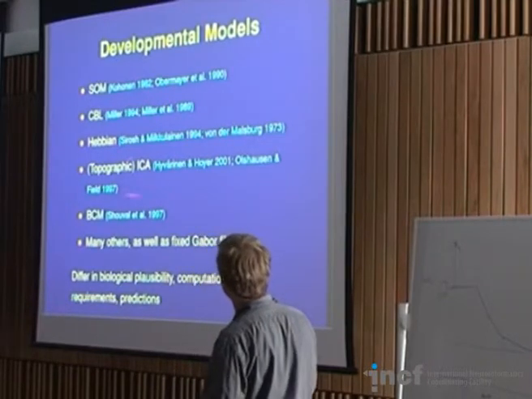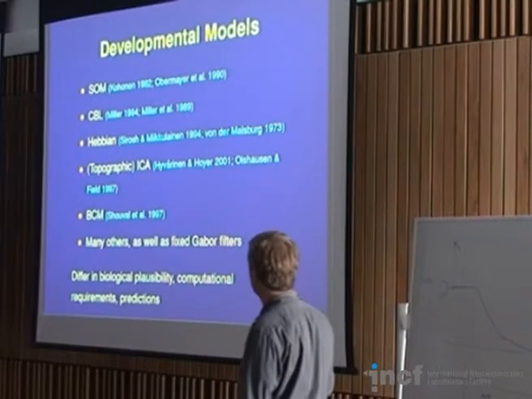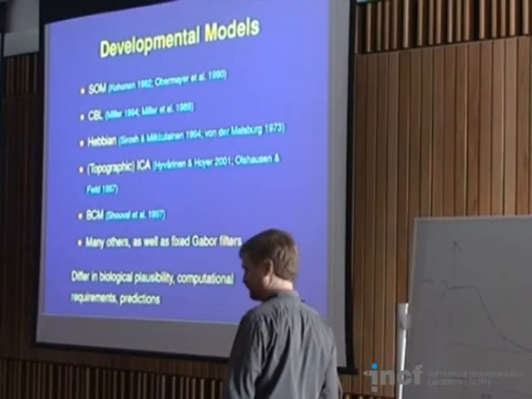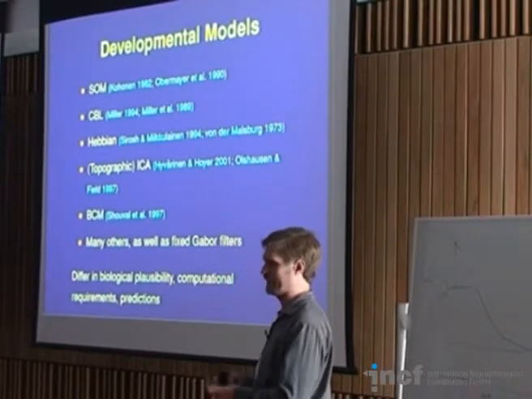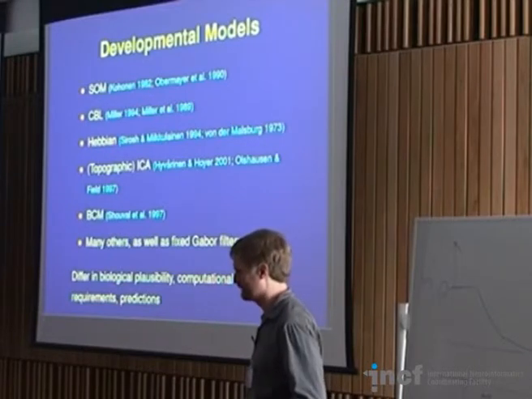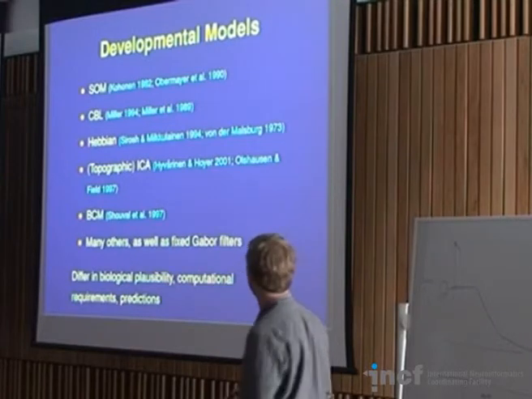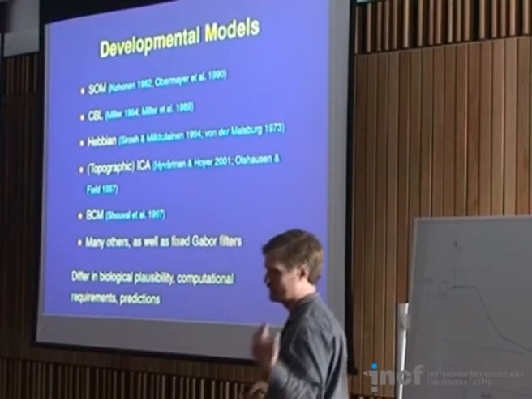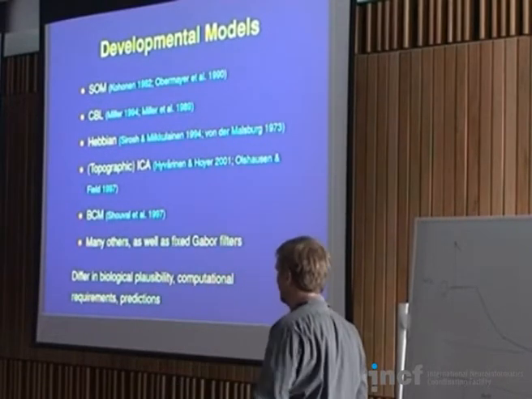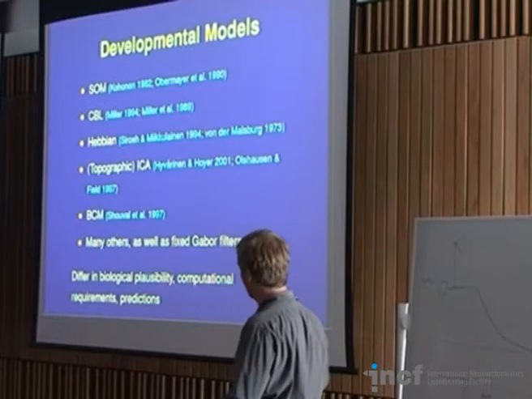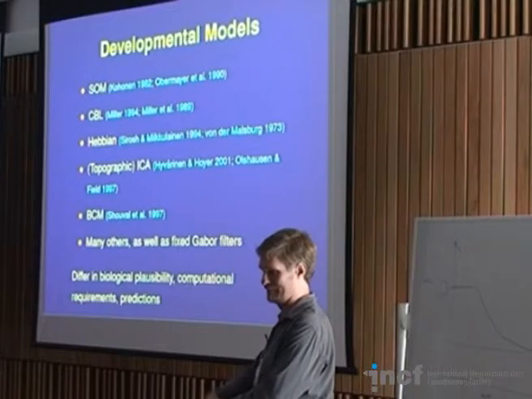And some of them, particularly this one, are very well motivated from the machine learning community. It's very hard to make a relationship between that and what actually happens in the brain, because it relies on things like negative activations. And if you square a negative activation, what do you mean? What are you even talking about? Then some people in other worlds try to come up with a way that makes sense. But they're starting from information theory, from machine learning, from things that really make sense mathematically, and trying to map those onto the brain. Whereas things like BCM and Hebbian and CBL are starting with the brain and trying to make that make sense mathematically. Does that make any sense?